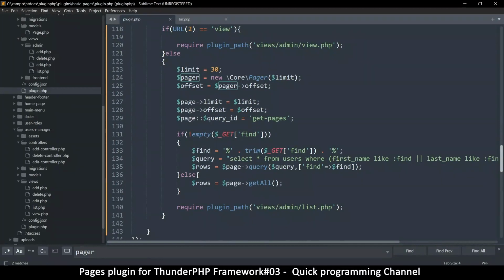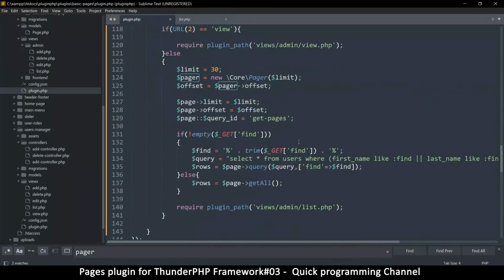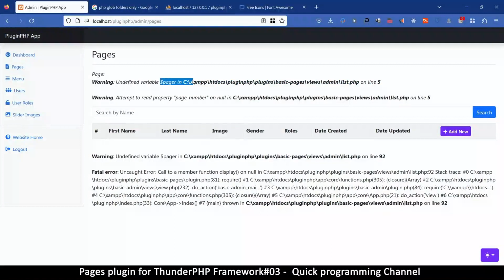What is going on? Because the thing is here. What is it really saying? Undefined variable pager. Attempt to read page number or no. On line 5. Okay.